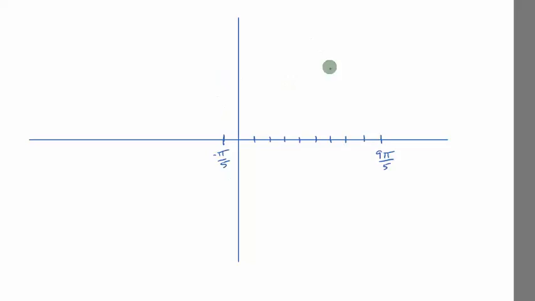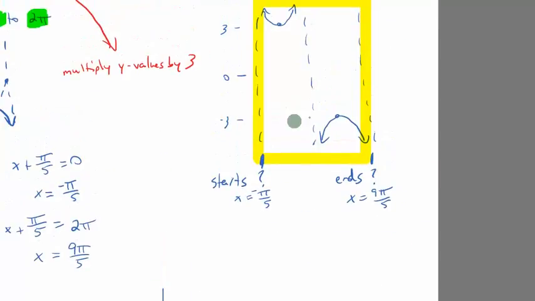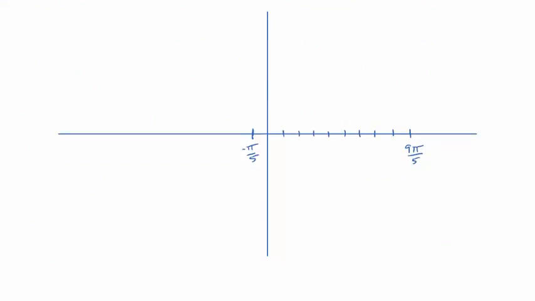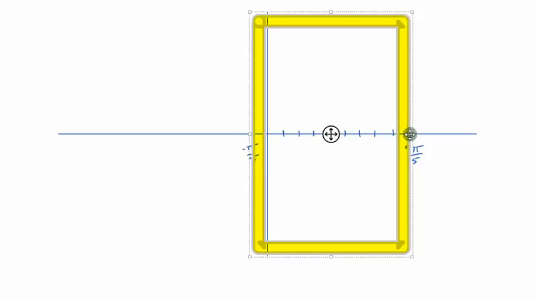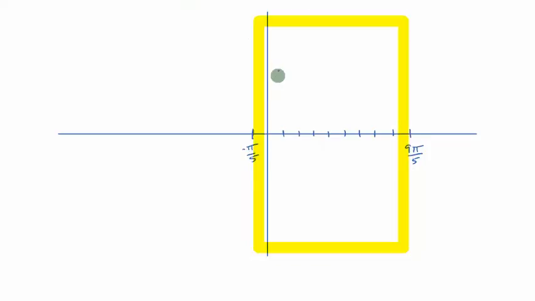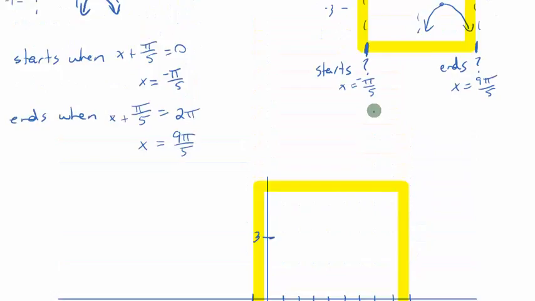So my cycle, my shape, is going to look like this in this yellow box down here. So let me see if I can get this. So this is the yellow box I'm working in on my graph from negative π/5 to positive 9π/5. The y-values I'm interested in are 3 and negative 3, so I better label those. In fact, let's put this one over here on this other side.